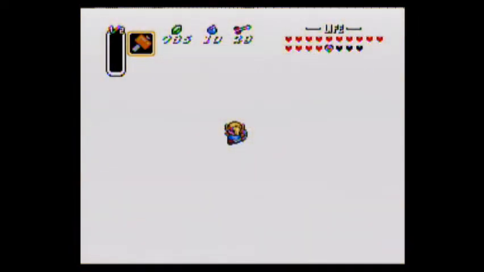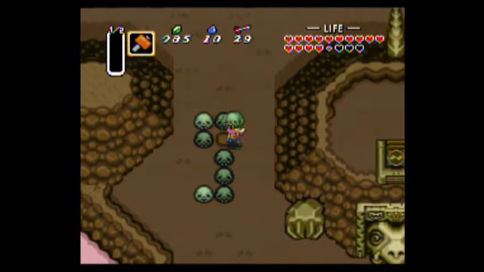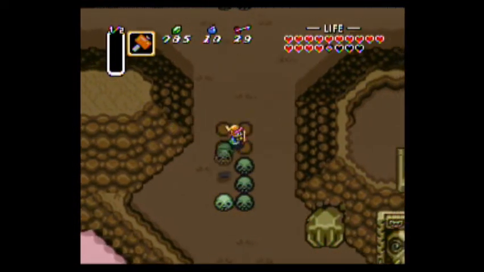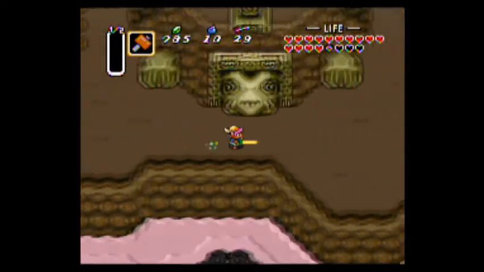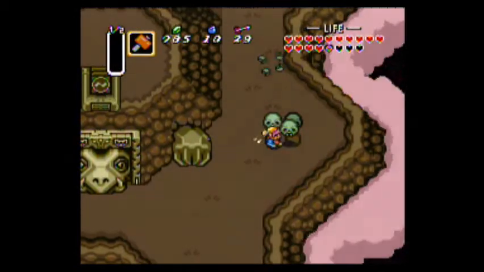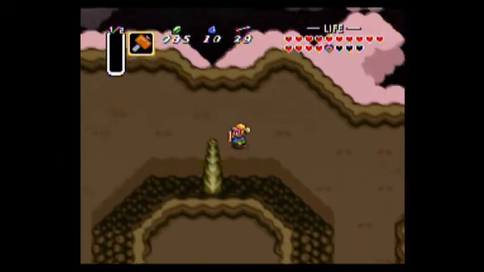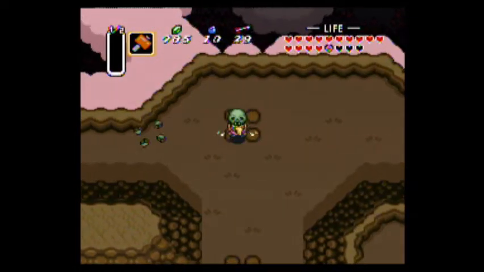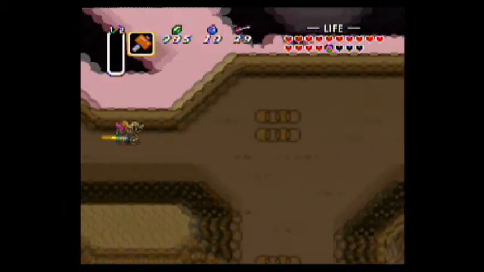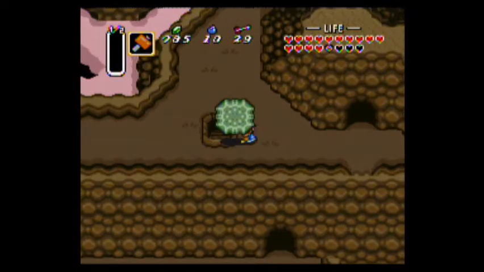Alright, let's go in the dark world. I will come back for you later, because I don't have any magic and I need some magic. See, I don't want to use the medicine and magic because there's something in this palace or Turtle Rock, or whatever you want to call it, that I actually need. There's a certain specific room that I have a lot of problems with, which is why I use the magic medicine. So let's go in here.